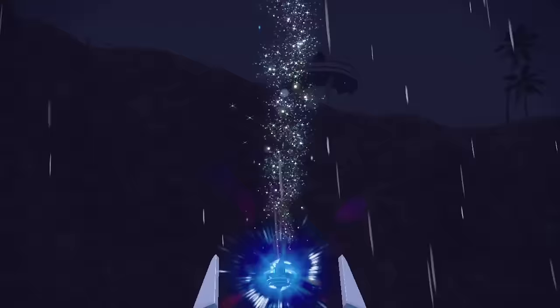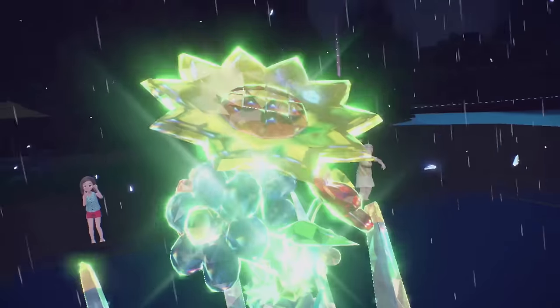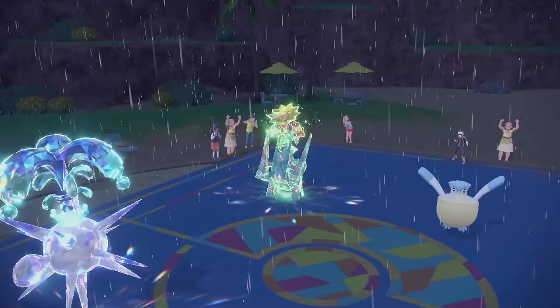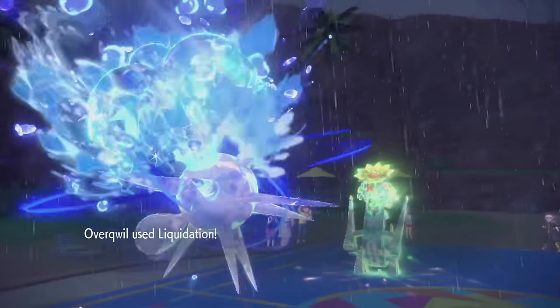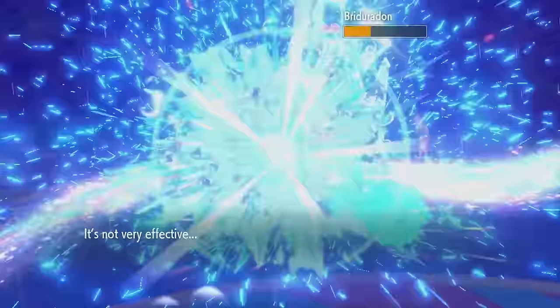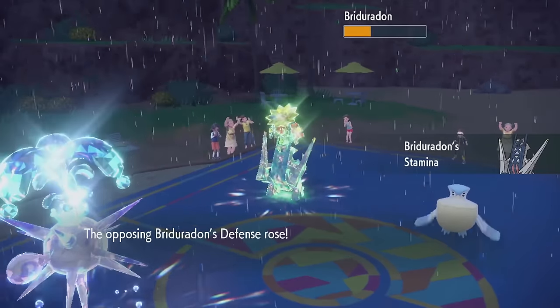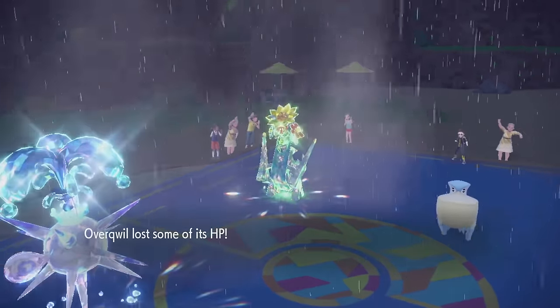They're gonna Tera their Archaludon into grass. That doesn't change anything I'm doing. Yeah, that's perfectly fine. I'm hoping they try to protect Pelipper here. They do not. So that could be a little awkward. We get a little bit of chip with our Liquidation. Okay, no defense drop. Nope.